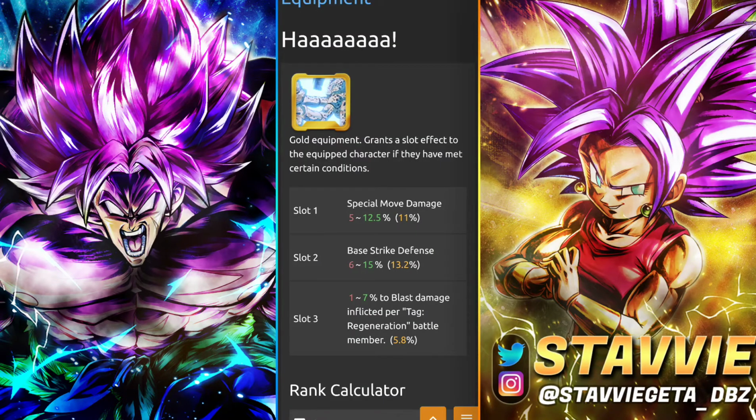Once again, while this one would prefer to be on a regen setup, I still think the value of the pure buff is still solid by itself, and that is the Ha equip. And this one applies for, once again, regen characters, having special move, strike defense, and blast damage inflicted per regen battle member. And keep in mind, this isn't base blast damage, this isn't just blast attack, it's blast damage inflicted.